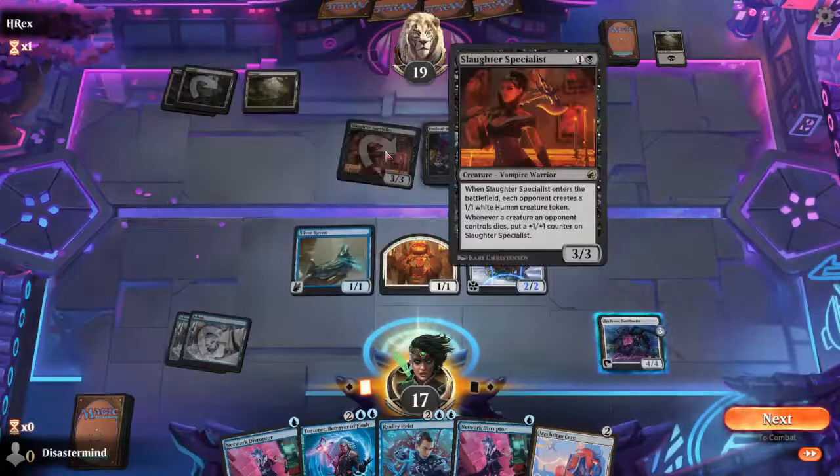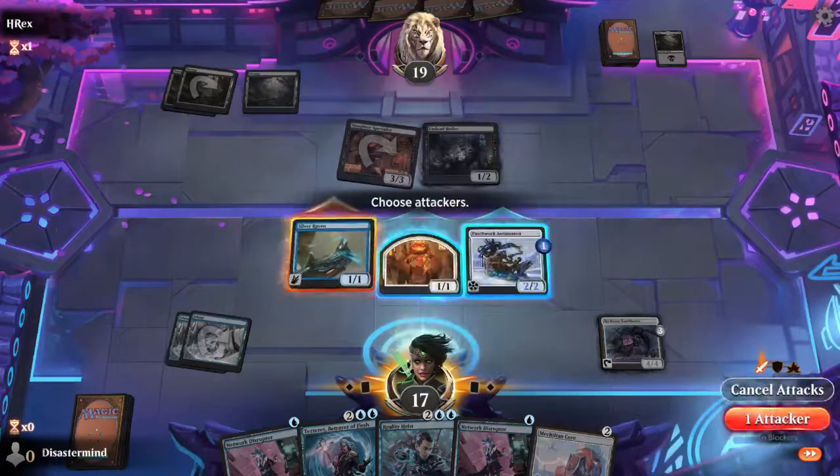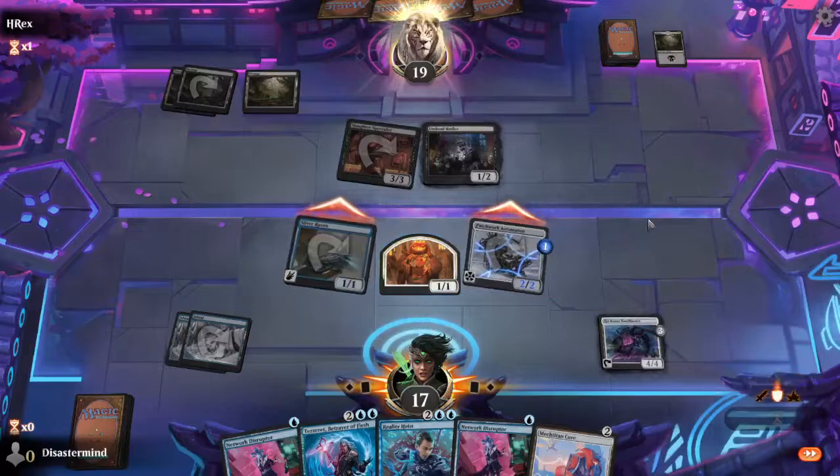That's whenever a creature that I control dies. Okay. So we'll attack with everything that can attack and live.